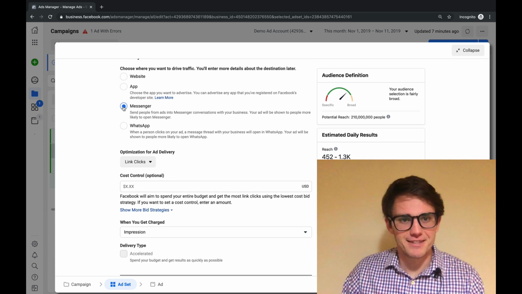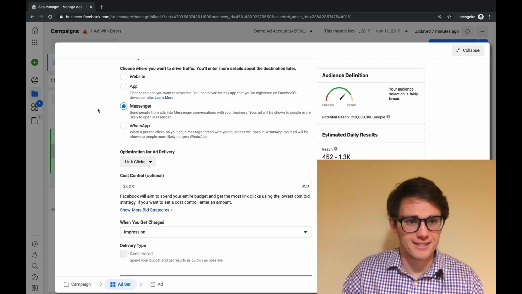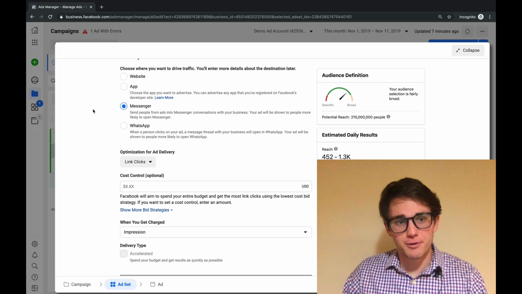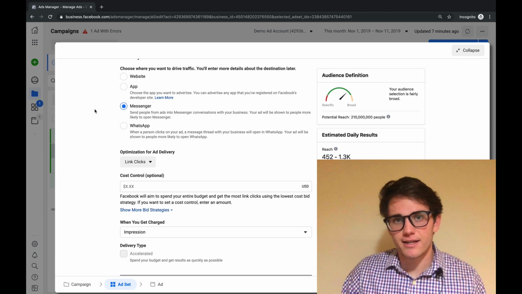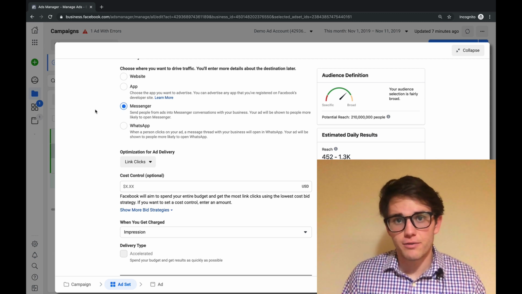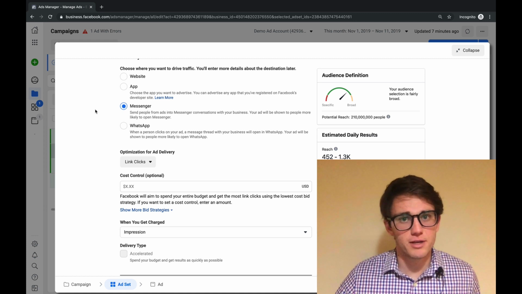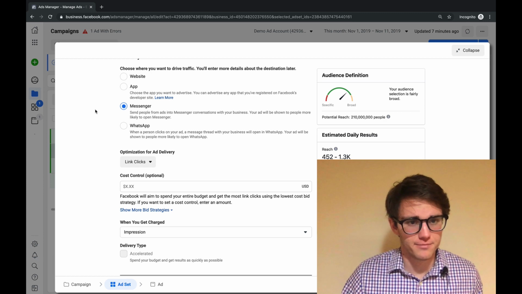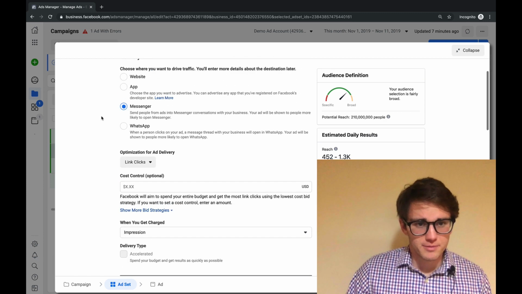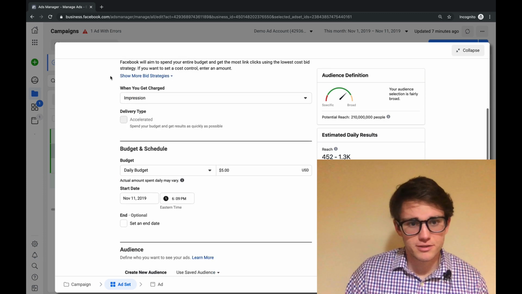and it isn't a boosted post. That's the main thing that I want to get across today, is that we're running really robust ads through Facebook's backend for people who actually know how to run ads, not just saying, hey Facebook, take $100 from me please and give me as many likes, comments, and shares as you can. So we're going to optimize for Messenger, and this is where it gets really powerful.